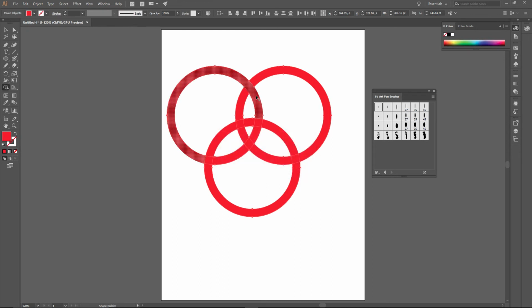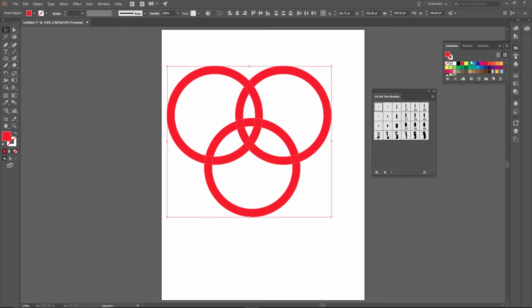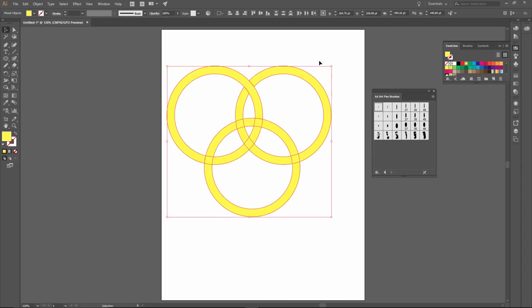Let's go ahead and change colors for a second. Let's do something that's a little bit easier to see, maybe. Let's convert all, there we go. Now you guys can see it a little bit better.